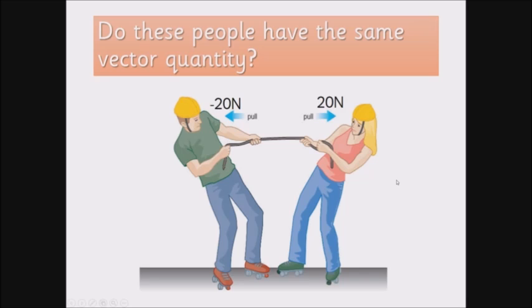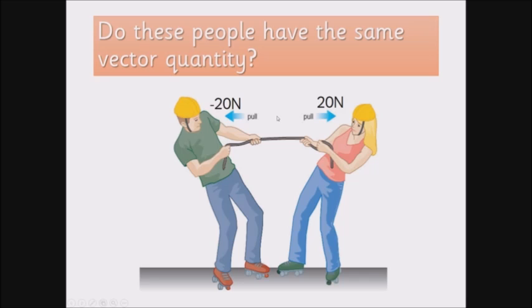Okay, so do these people have the same vector quantities? Well, they don't, do they? Because they're both pulling at 20 newtons, which is the magnitude, but if you look, the person in the green t-shirt is pulling to the left, and the person in the red t-shirt is pulling to the right. Now, to differentiate between the left and the right, what we would normally do is involve a minus sign. So here I'm saying a minus 20 means to the left, plus 20 means to the right. And when you add these forces up, you would find there is no resultant force. So there is a resultant force of 0 because minus 20 plus 20 equals 0.